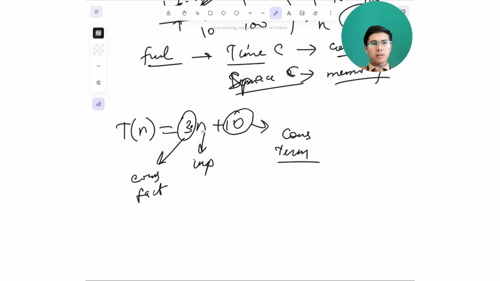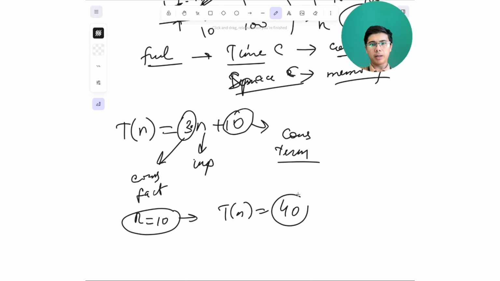As n grows larger, that constant 10 stays fixed. While n scales upwards, for example n equals 10, we can calculate T(n) equals 3 multiplied by 10, 30, plus 10, it becomes 40. The constant term is 10 and our result is 40.